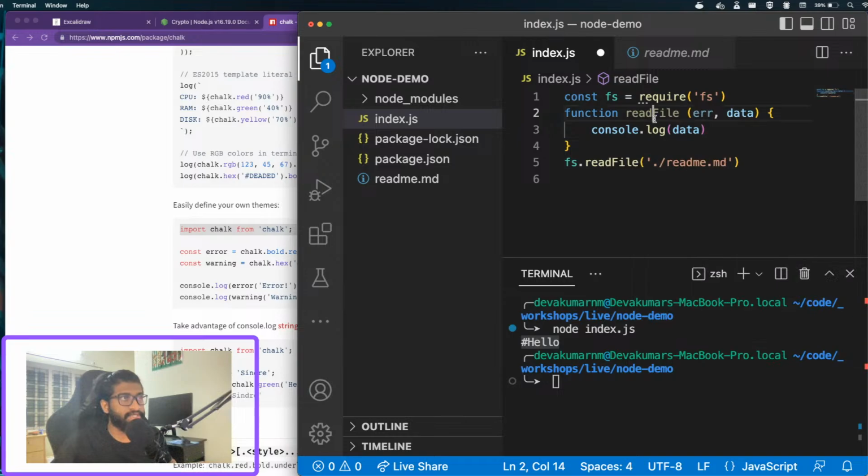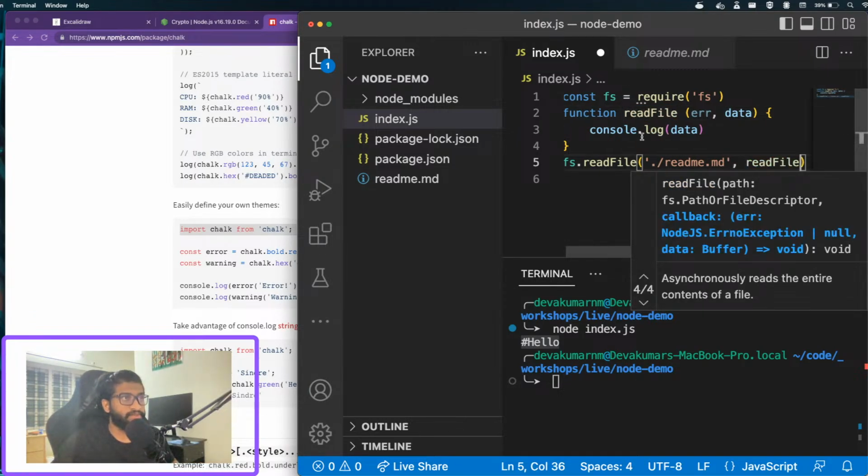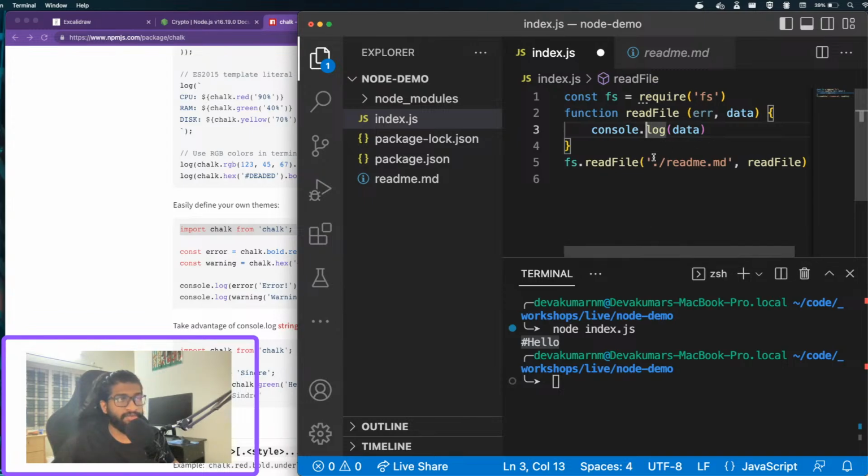And I'll pass this function to readFile as the second argument. This means once the readme file is read, it will call this function with these two arguments, error and data, and then this function can do whatever we want it to do. Now let's see if this also works.